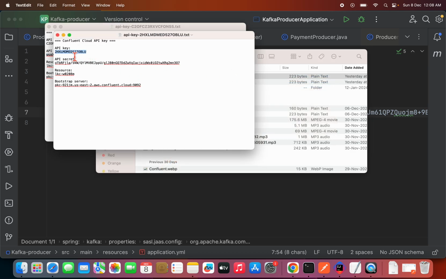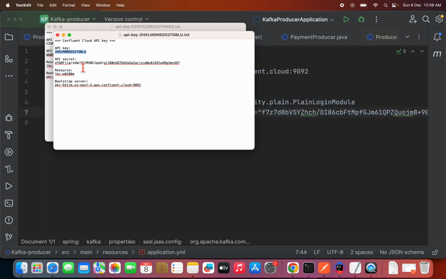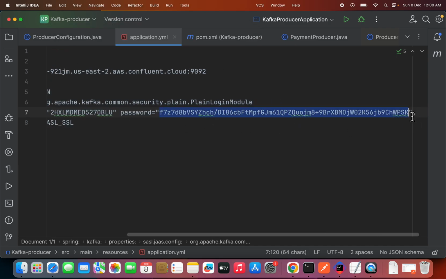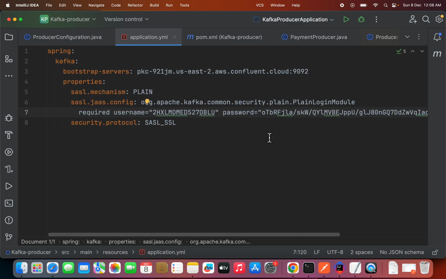Okay, so this is the API key, and we need to use this API key here, and the API secret is this one. Let me copy this secret as well. That's it, so the setup is ready now.